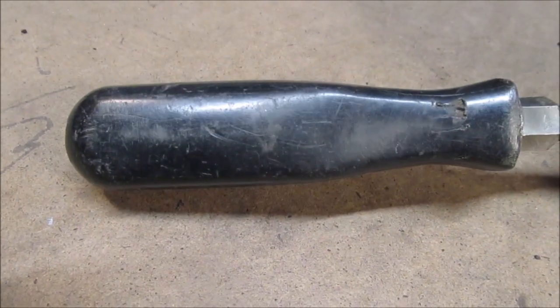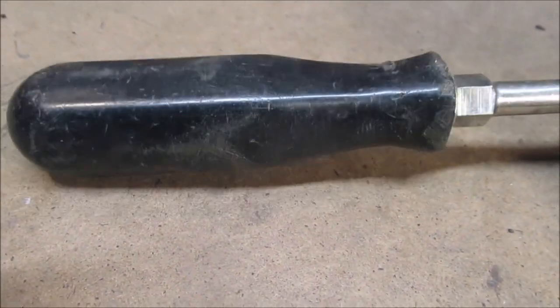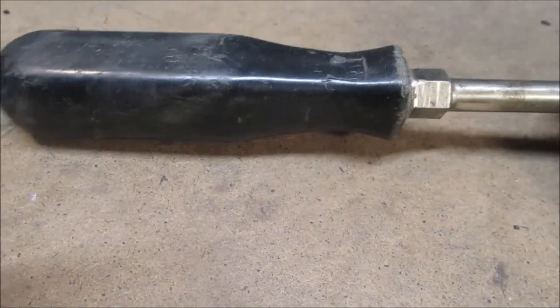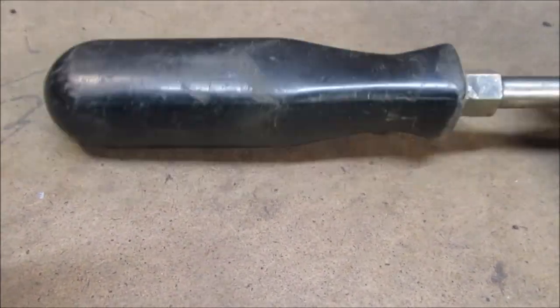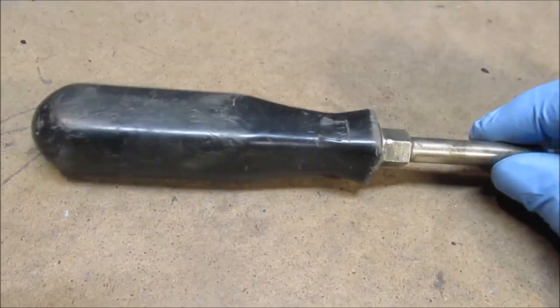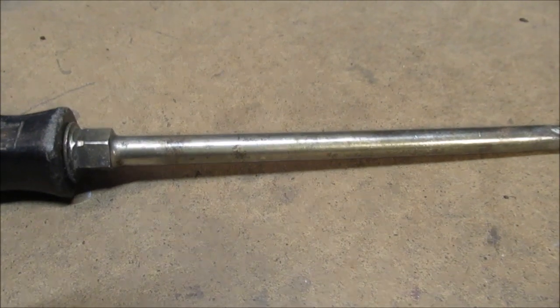I had a green, really nice SK screwdriver like those. I don't think this is an old Snap-on. Somebody suggests maybe it's a Proto, but it could be anything. Companies made stuff and put other people's names on it for them. So, there you go. There's enough view of it. Let's take a couple before pictures. Let's get to work.